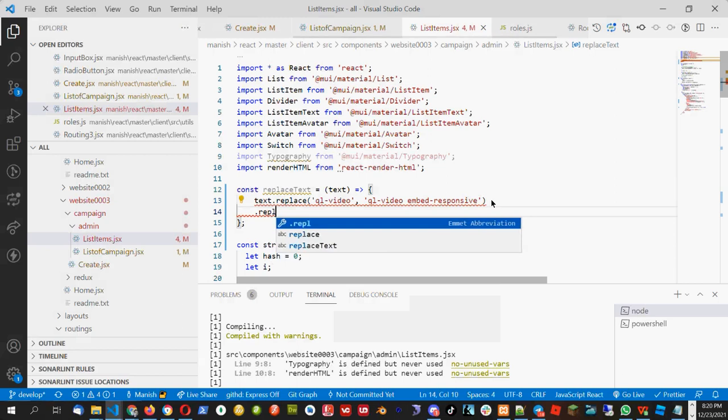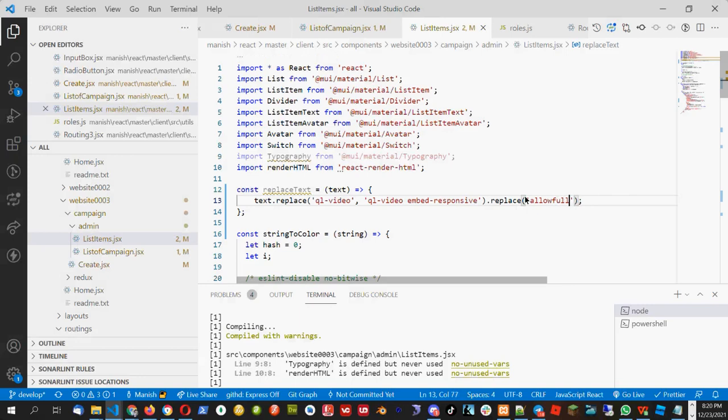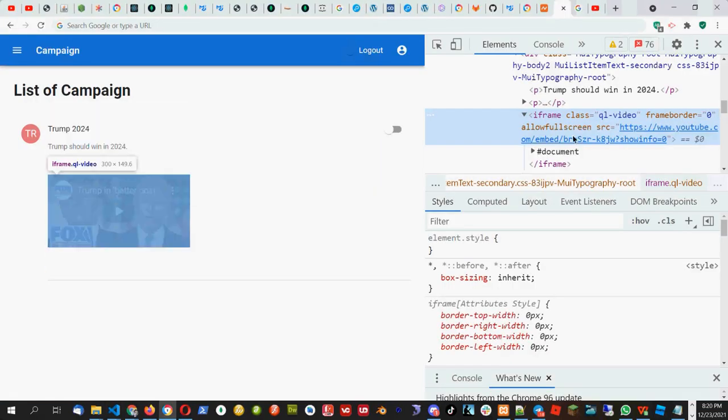Then again I will replace it. I'm not ending it, I'm still replacing it with one more thing, and that thing is I will check for allow full screen. If you see, it's saying allow full screen.